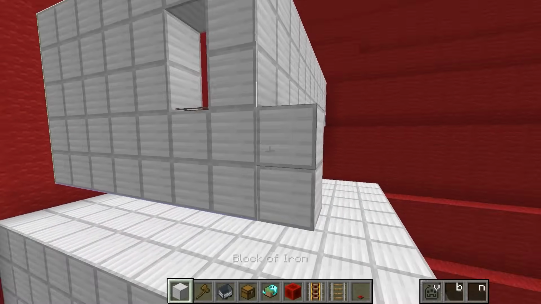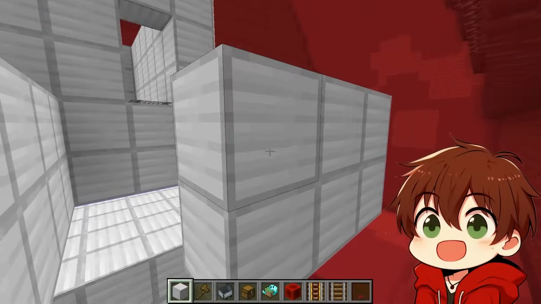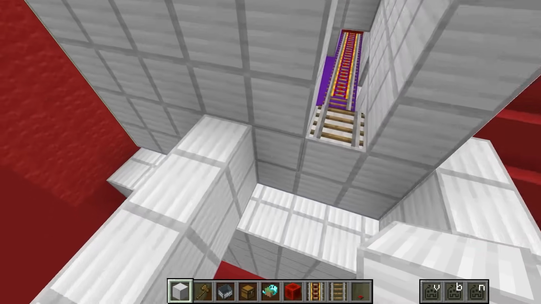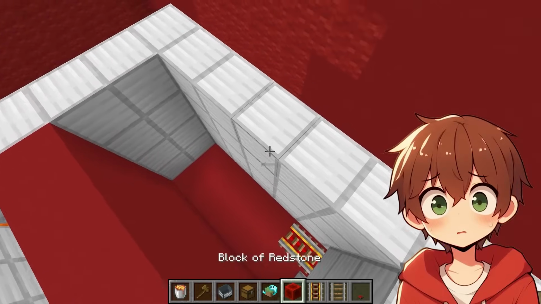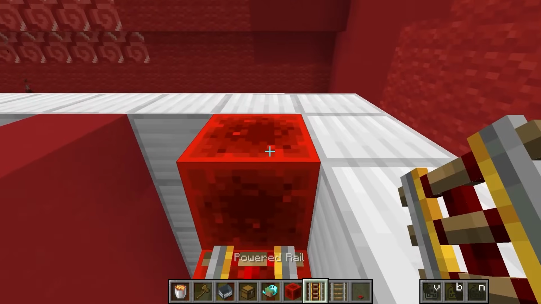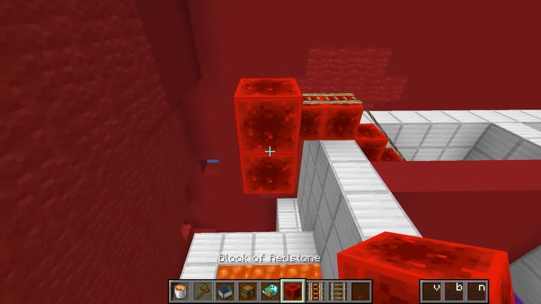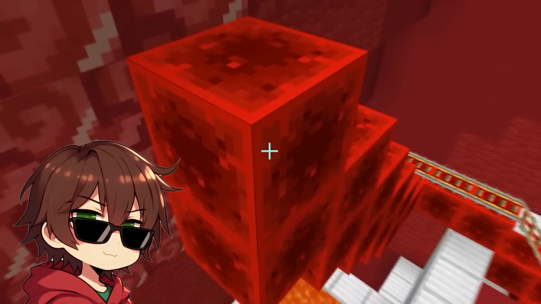So let's go ahead and get a bunch of iron and place it around in a circle. And then I'll just put a bunch of lava inside. But now on the red side, I'm going to make a staircase that goes up. And you are going to go up a powered rail. And it is going to take you to the correct way. So it's going to take you all the way up to the top.